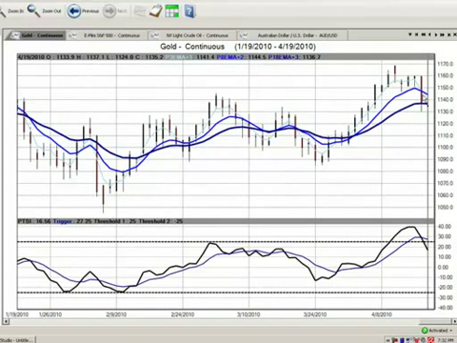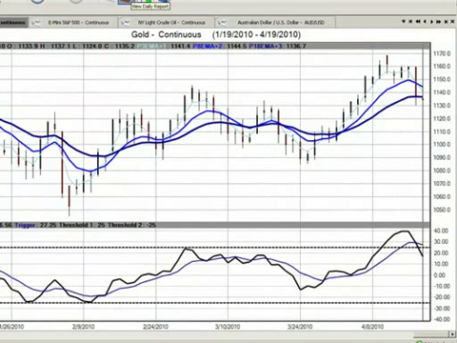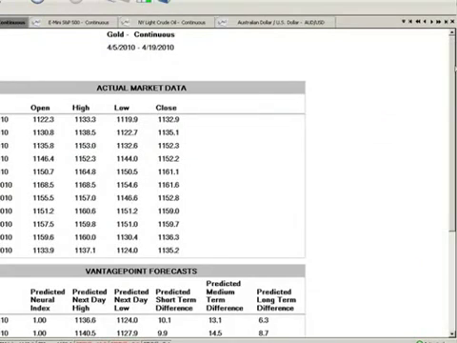So this crossover right here on gold tells me that we're going to get ready for a bigger move lower. We've closed at 1135.20. Our 18-day predicted moving average is 1136.70. That is a little bit of a concern for me. However, I think based on this true strength indicator from Vantage Point, we've again crossed the trigger in overbought territory, signaling that we have plenty of room to extend. Now, with that said, let's have a look at the daily report from Vantage Point on the predicted high and the predicted low for gold, not only for our entry point but also for our exit point.